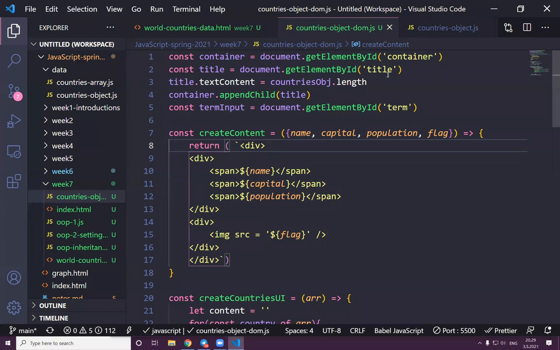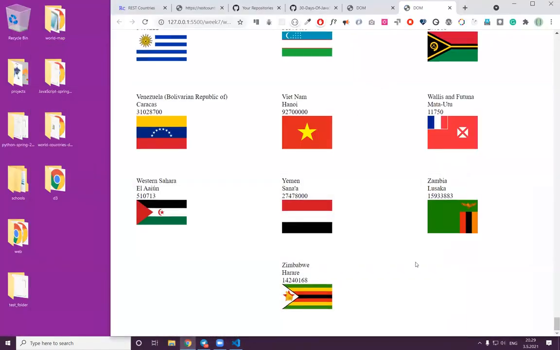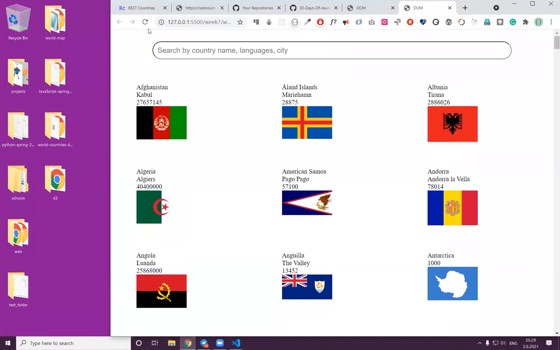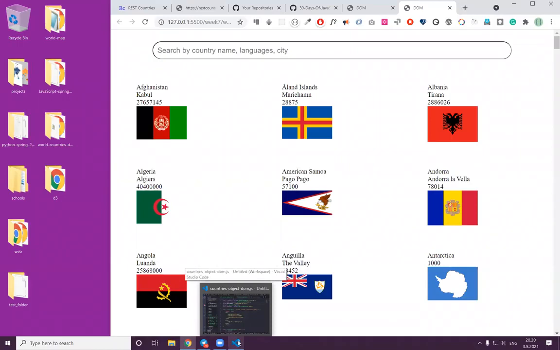Document get element by ID, title, title.textContent. Where are you, my title? Looking for my title. I don't know.